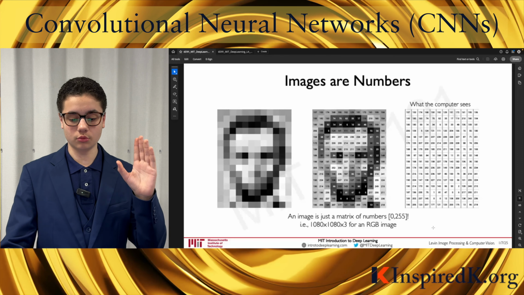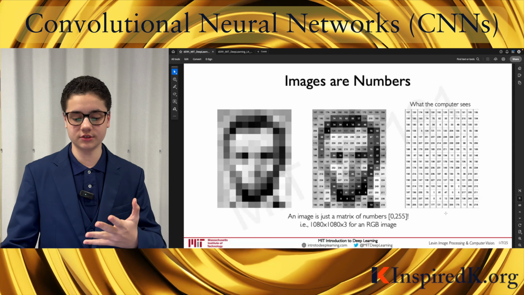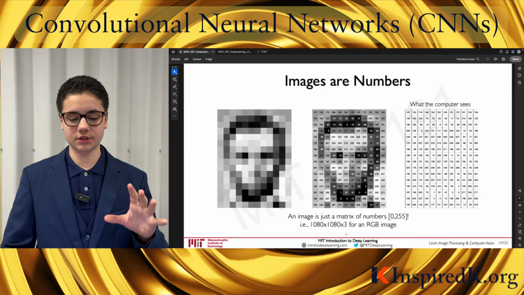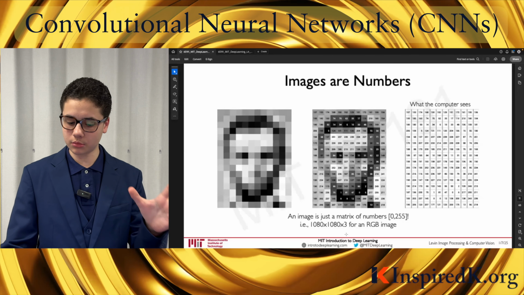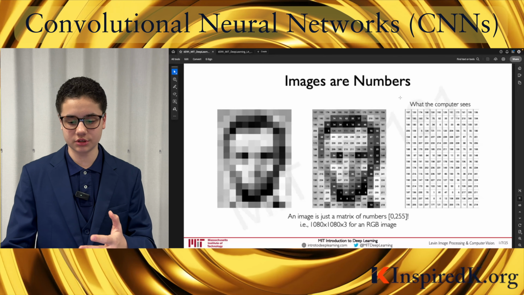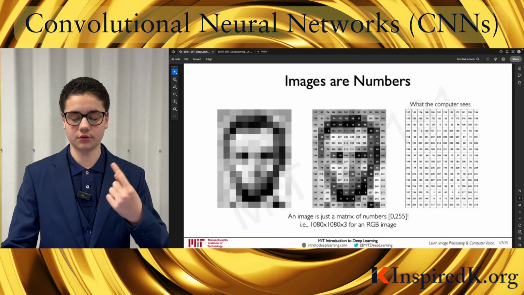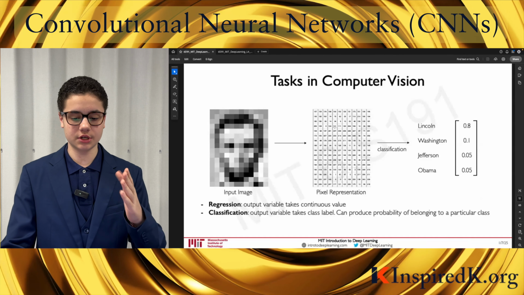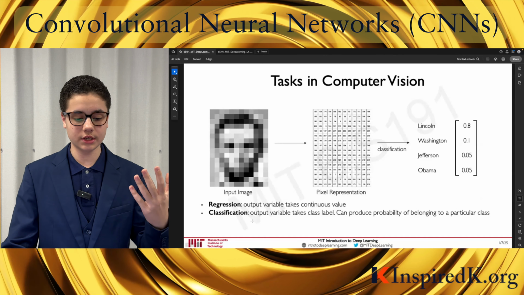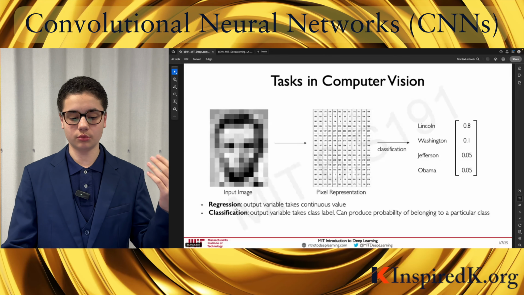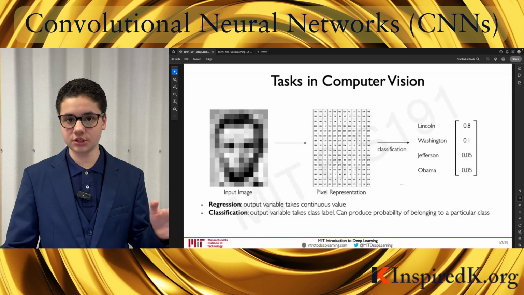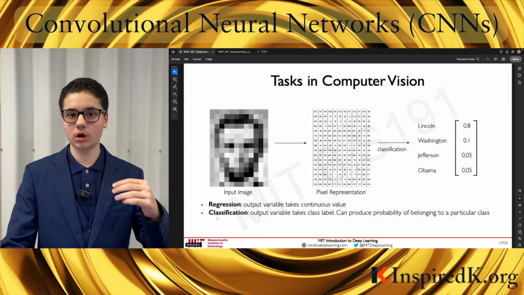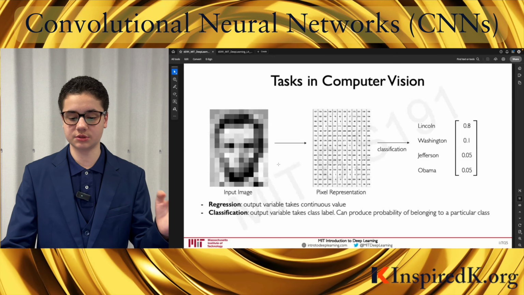For example, if you want to have more colors than just this grayscale, we could use RGB, or red, green, and blue, to represent 3 different colors for a rainbow of colors, and you would add a third dimension as each pixel now needs 3 values rather than 1. To use this pixel representation in numerical form, we can use different tasks. For example, regression, where we could have a continuous representation of what the image may be, or classification, where we calculate the probabilities of the image being a specific label.